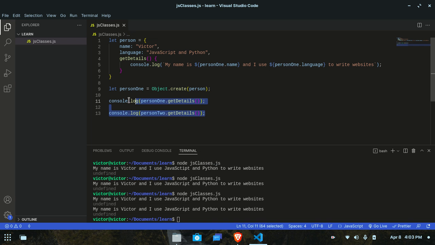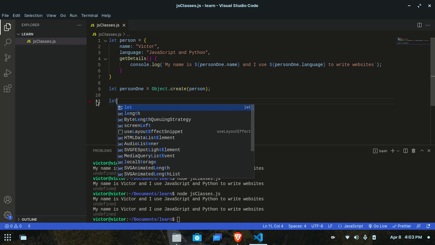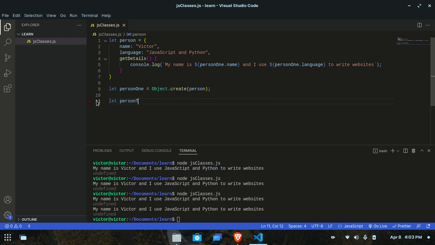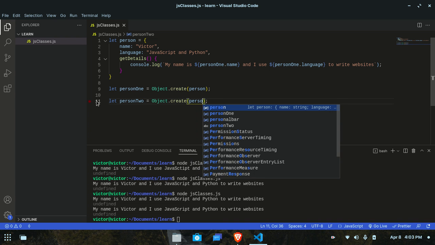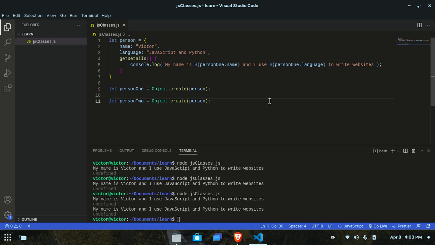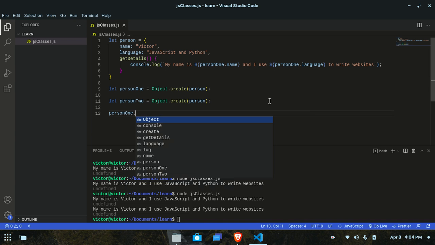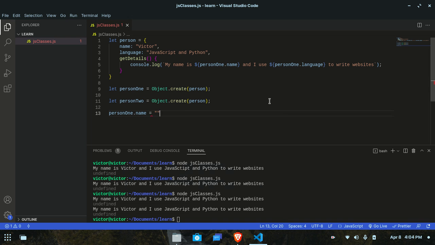I can also create another person, person2 equals Object.create, and I pass in person. We do that. We can now say person1.name should be equal to Victor. First, we don't really need this for now.